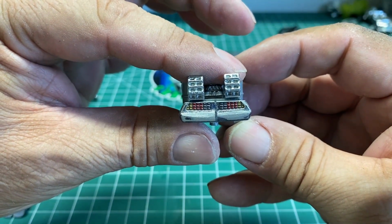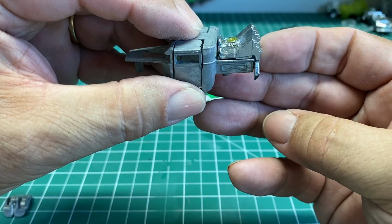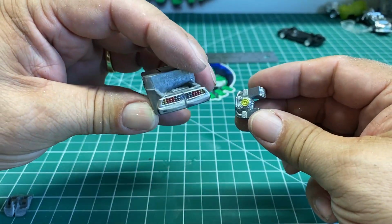I took the back end of the DeLorean and cut it off and attached it to the back of the Boneshaker. Here's the engine all mocked up and the back of the Boneshaker, that looks good, or the time machine portion.